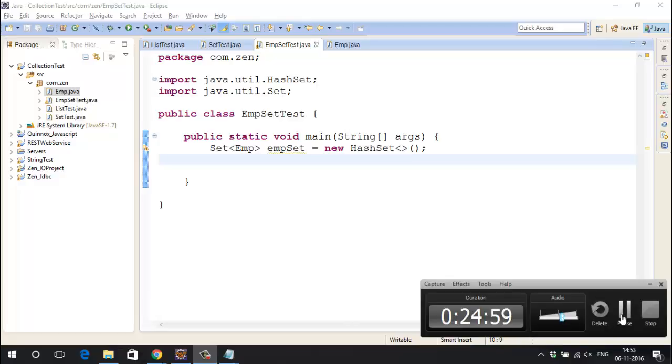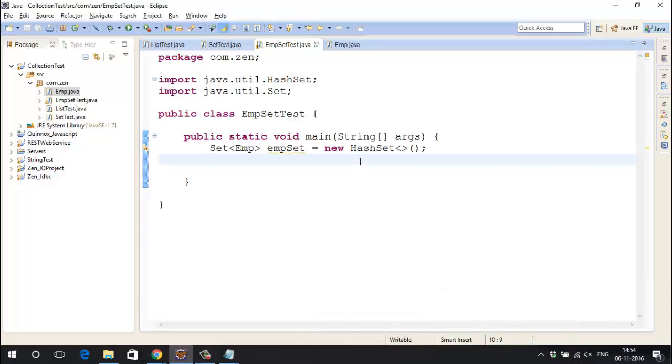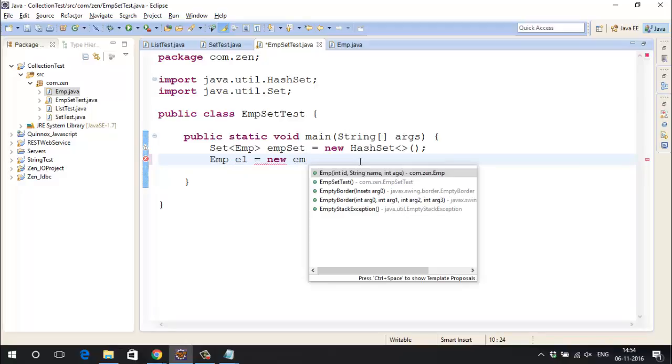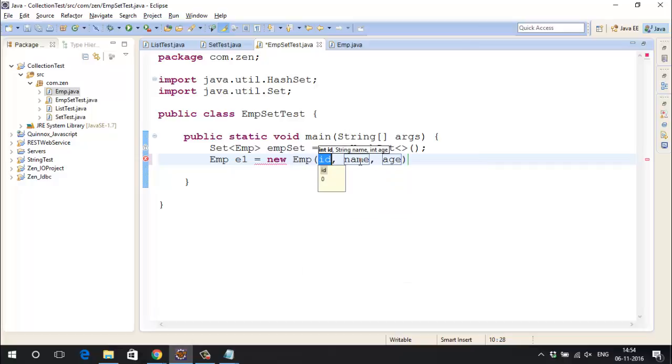Now I will add employees into this. Create Emp e1 equal to new Emp, which is having the constructor int id, String name, and int age.